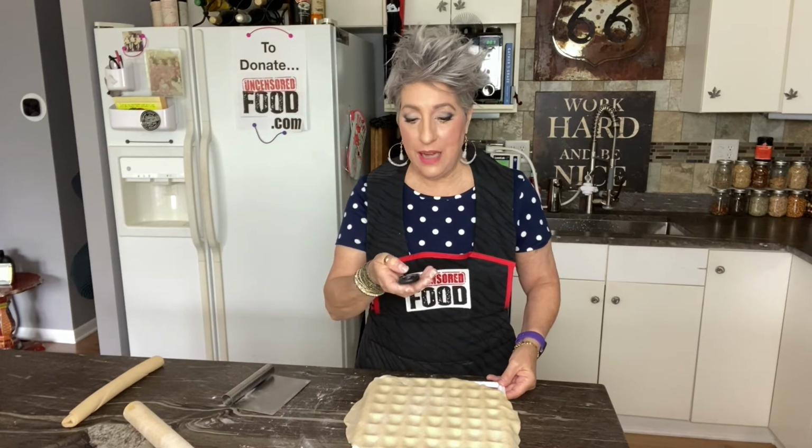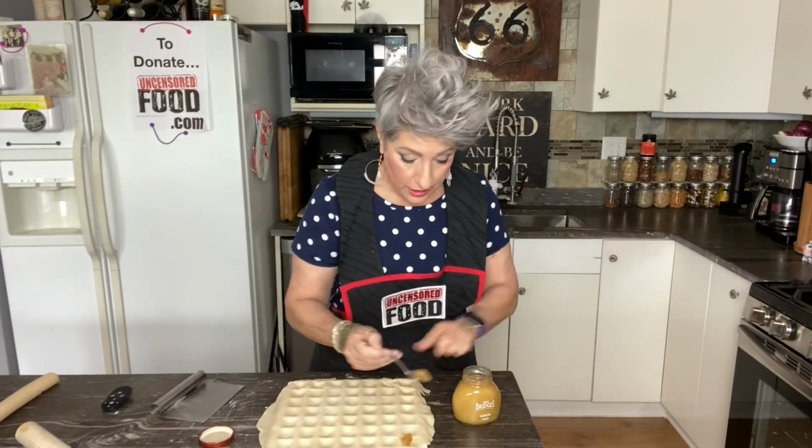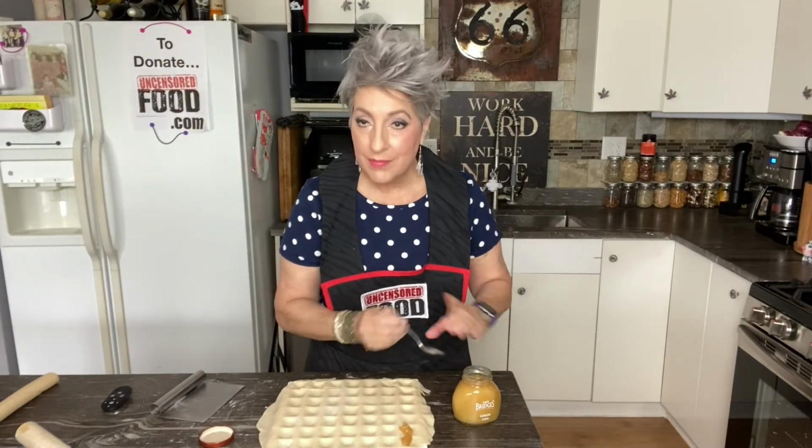Had in my cabinet. Put a little bit in the center. Do that all the way around. Cover it. Fry it.